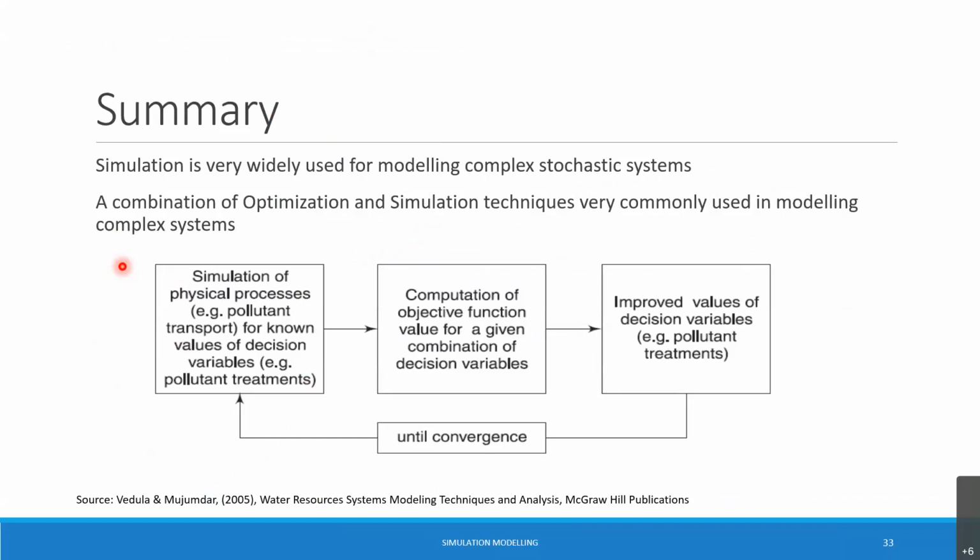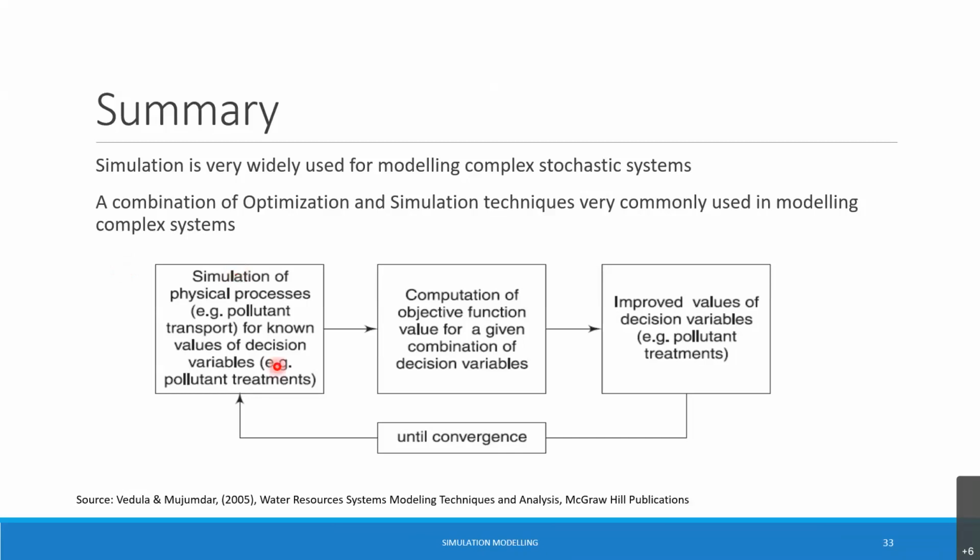So the other thing, when talking about simulation, is that it is a very widely used modeling technique for complex systems. There are a lot of advantages of simulation, but mainly the advantage is that compared to optimization techniques, the simulation model is not bound by any kind of typical mathematical structure. Your objectives, or your criteria for evaluating performance, also do not need to be defined very precisely. With all these things, simulation is still useful. But the problem with simulation is that it is a time-consuming process when you have a large number of functions. This is why most of the time we try to combine optimization and simulation techniques.